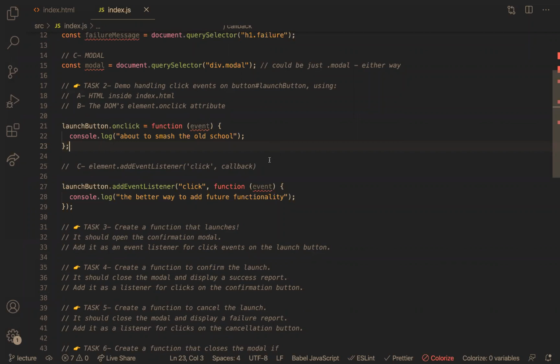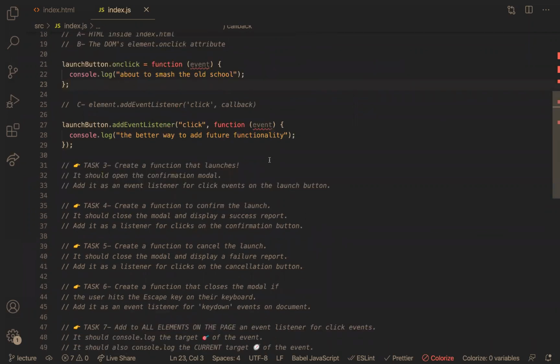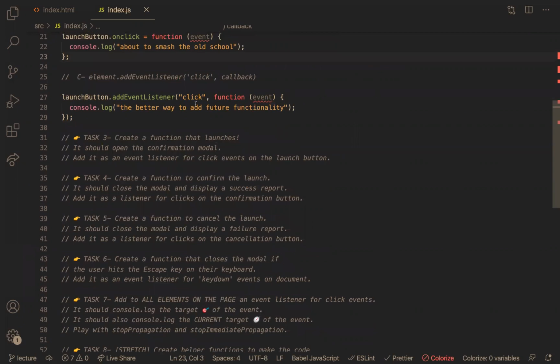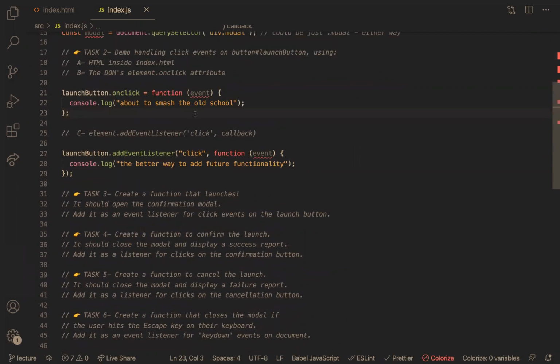Okay, so maybe I'm going to quickly change these two things. Maybe I'm going to change something here. Okay, so I'm going to do something like using the event listener. Just because I think that's, for your notes, going to be a clearer thing.